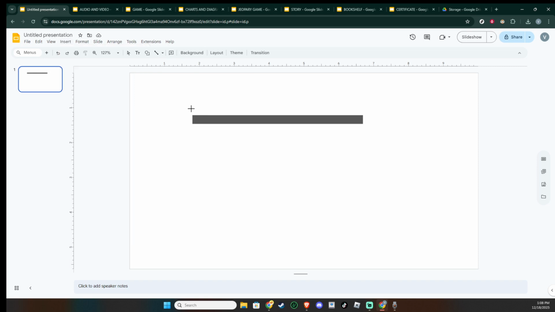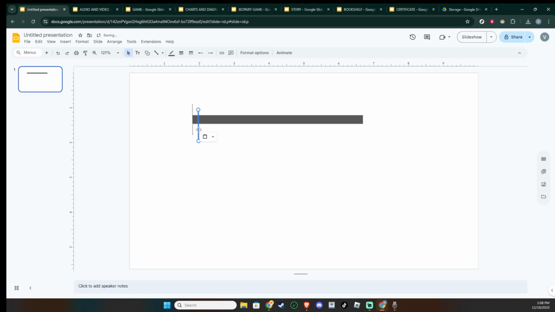Copy it and paste as many as you need. For consistent spacing, drag a duplicate to the right, then duplicate again to keep the pattern going. Use the arrow keys to nudge ticks into place. And if you want precise spacing, align them visually with guides or distribute them evenly after you've placed a few.